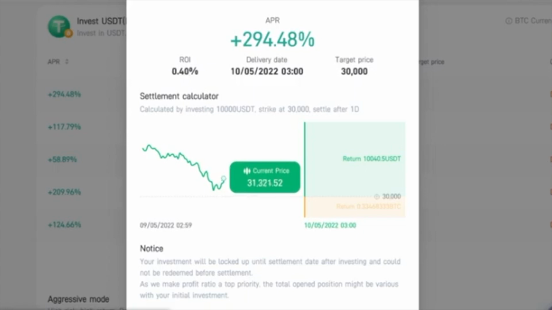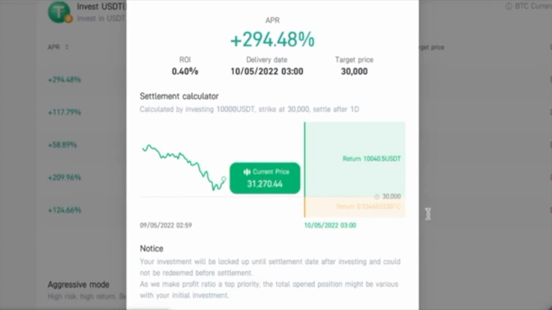Now, that sounds great, because right here, if I put in 10,000, I would gain $40.50 back.